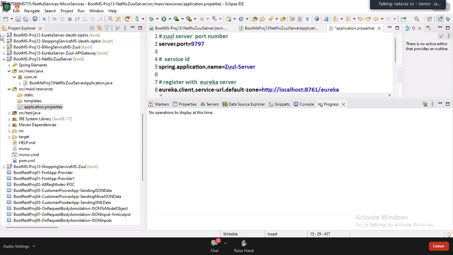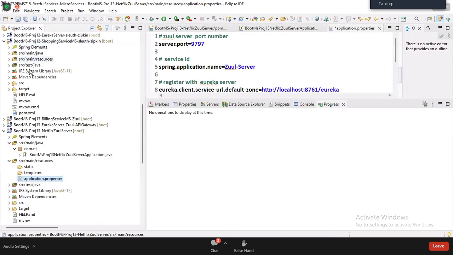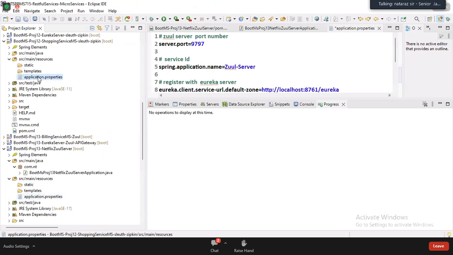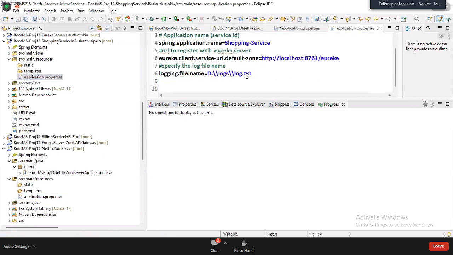What is the ID, guys? Service-id is from application.properties: shopping service.